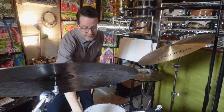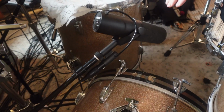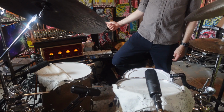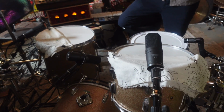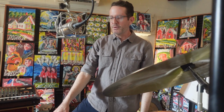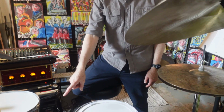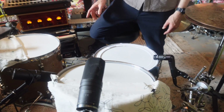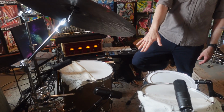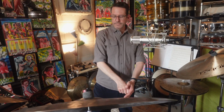In addition to this microphone, which a lot of people refer to as the crotch mic because it's down there. And that's an SM7B. Yeah, exactly. And I have it kind of crunched a little bit. I'm overdriving the preamp that it goes into because I love that sound. But that also is getting another kind of mono picture of the whole kit. Obviously, mostly the drums, because it is a cardioid mic and it's getting a lot of the snare drum, a lot of the bass drum, but equidistant from the toms, so it's getting that whole thing. So I would say this mic, this mono overhead, and that mic have similar jobs.